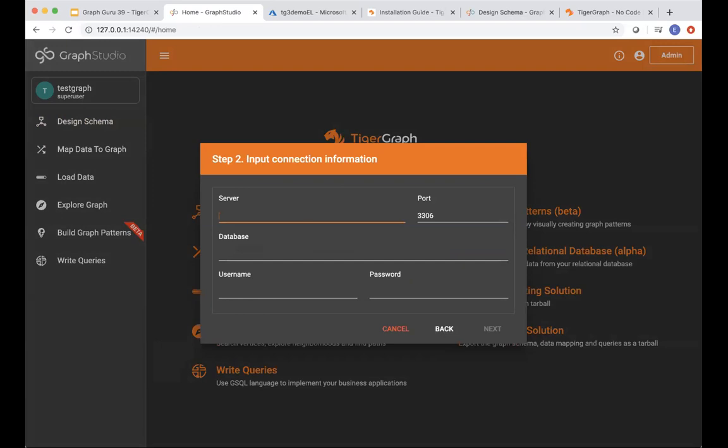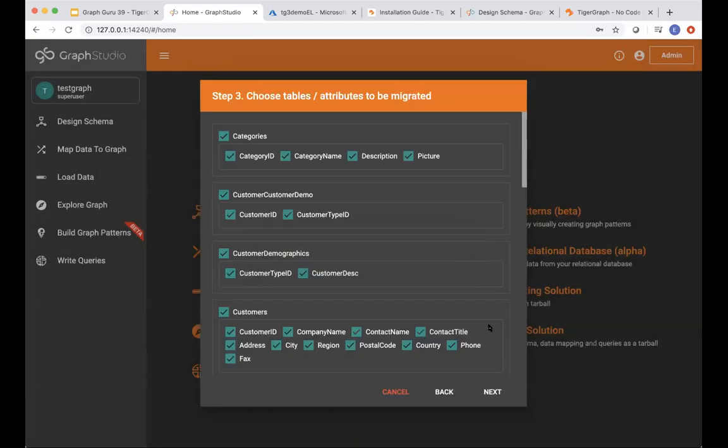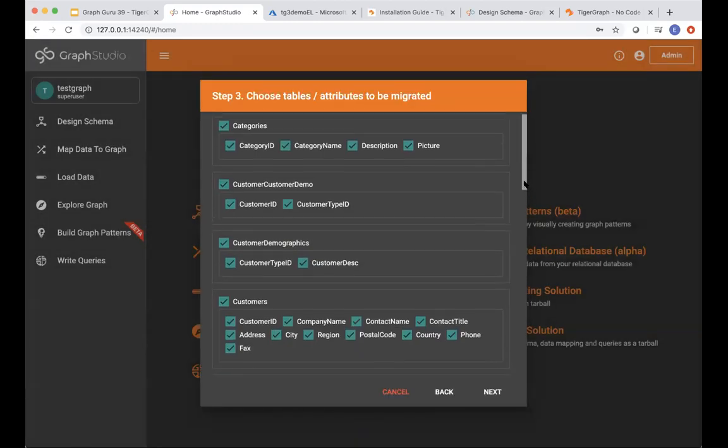Input the data server information here, the port information 5560, the database name, the username, as well as the password. All right, let's see. Hopefully my internet connection is stable now. Okay, it seems that it's working.